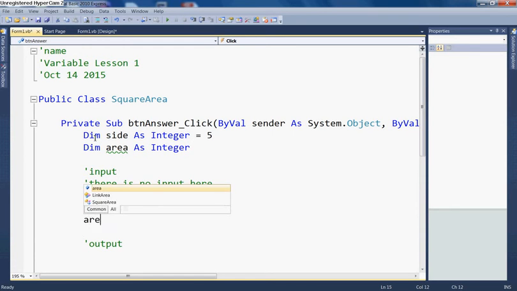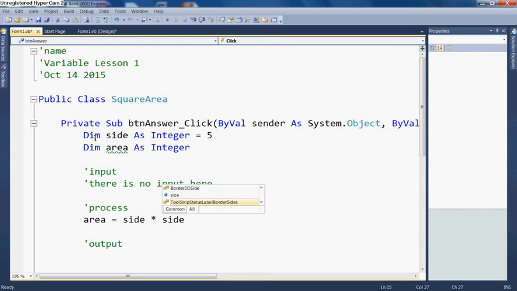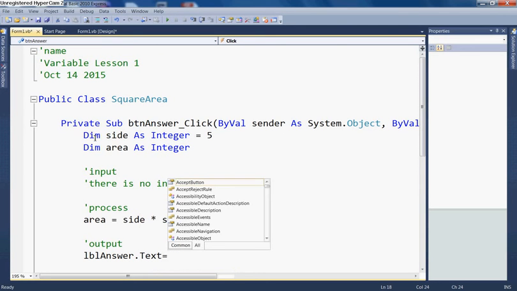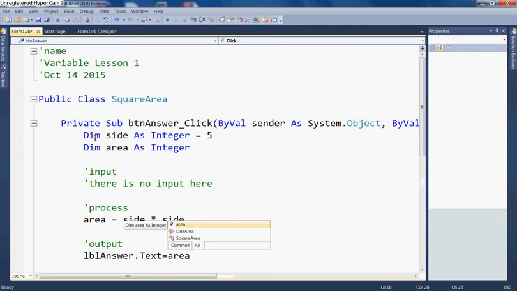The processing is going to be area is equal to side times side, and that's how you do that. And the output is going to be LBL answer.text is equal to area. Run your program. It should work.